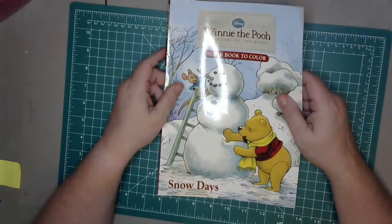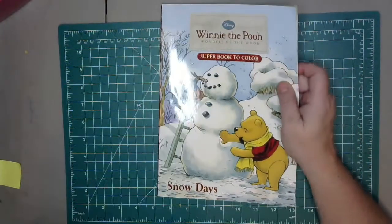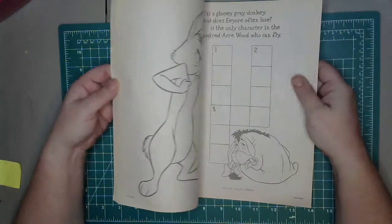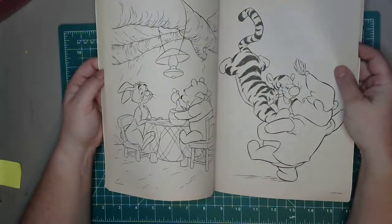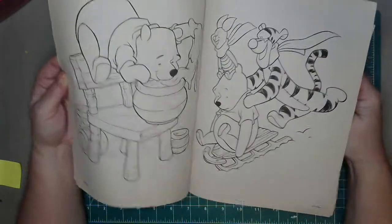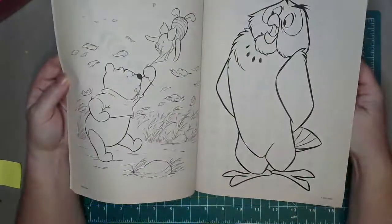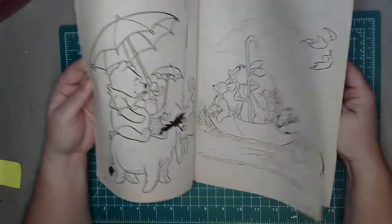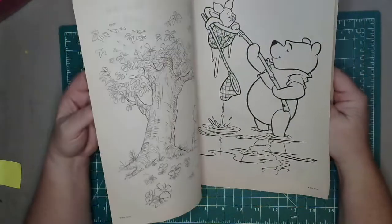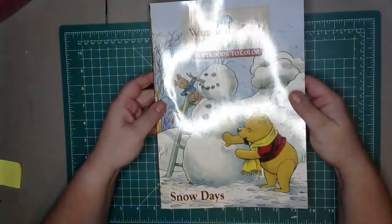My husband picked out this book. It's Winnie the Pooh. I wanted one book that was a kid's book that I have. This is actually more of an older book. It was printed in 2010, and I got it at a thrift store. And I don't think it's been colored in, or if it had been, they took out the pages. I put out two or three books for my husband, and I said, which one? And he picked out this one, and I was like, good choice, because I was kind of wanting to do this one anyways. I think it's just a really unique style for a kid's book.